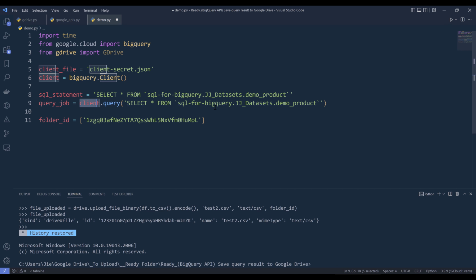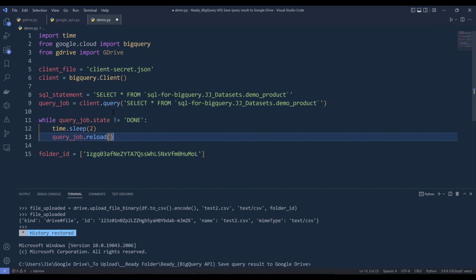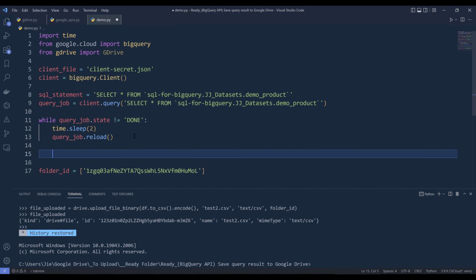When I execute the query with BigQuery API, the query is going to be assigned to a queue and wait to be executed. So I'm going to insert a while loop to wait until the job is executed and the state is complete. Now, when the job is complete, meaning that the query is executed and the output is generated, I can go ahead and reference the query job object's result to return the records.